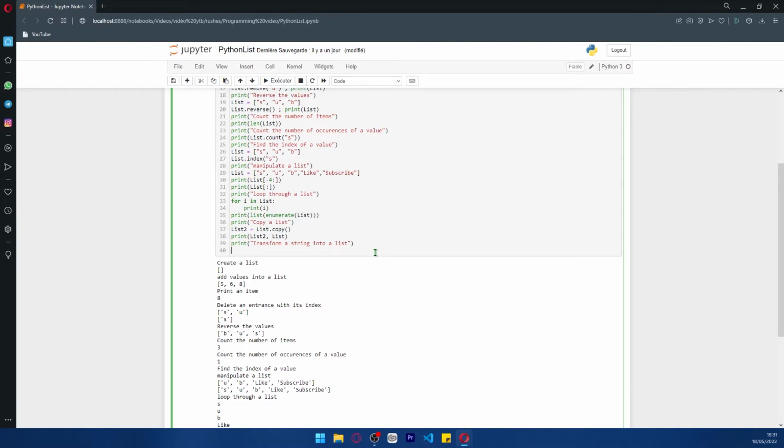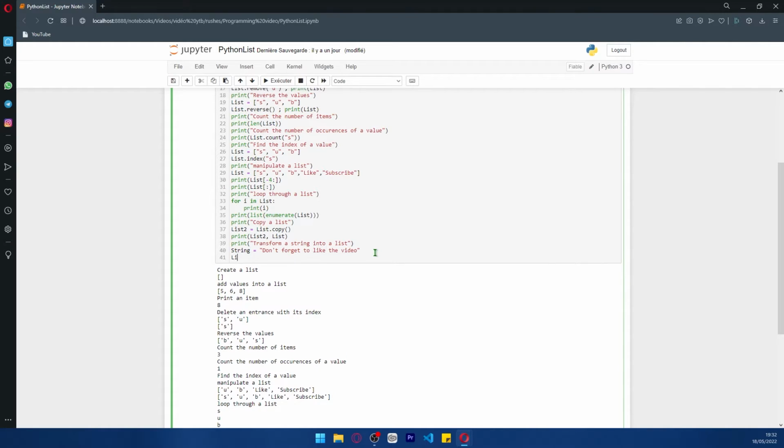Now, to transform a string into a list, you have to use the split method, and inside the parentheses you add the separator. So let's just create a variable string. Don't forget to like the video, and then I want it to be a list. So list, equal string dot split, and then you add the separator.